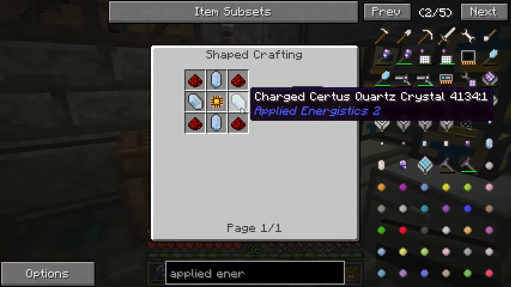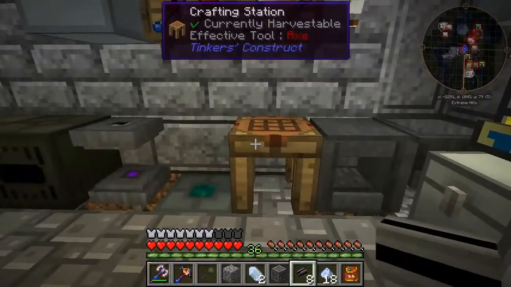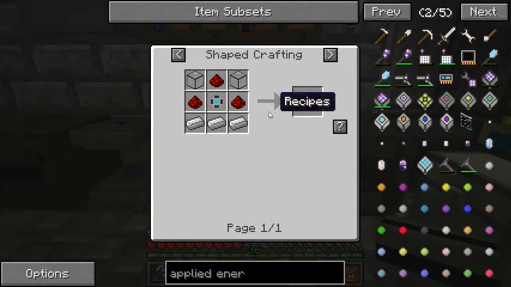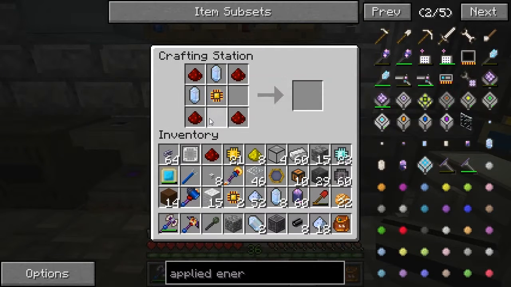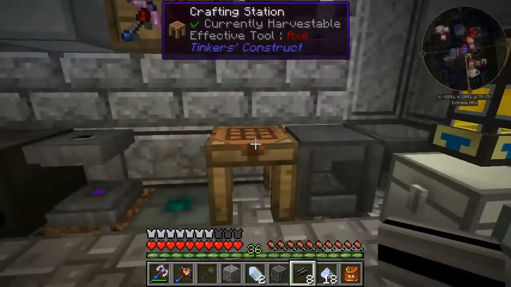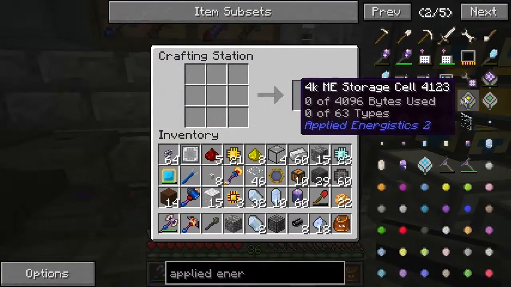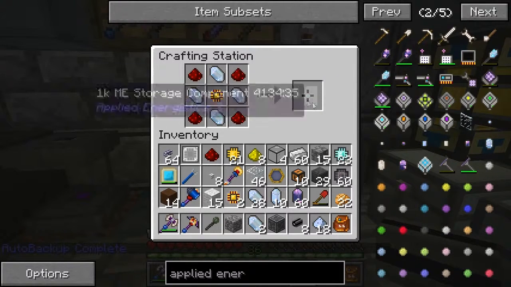Turn it into these. Charged certus quartz, or just normal certus quartz? Apparently. Why not just... Hey, I'm not using the pure ones. Let me use the normal ones. Dang it. Think I've made out of money? Ridiculous. There we go, that's better.